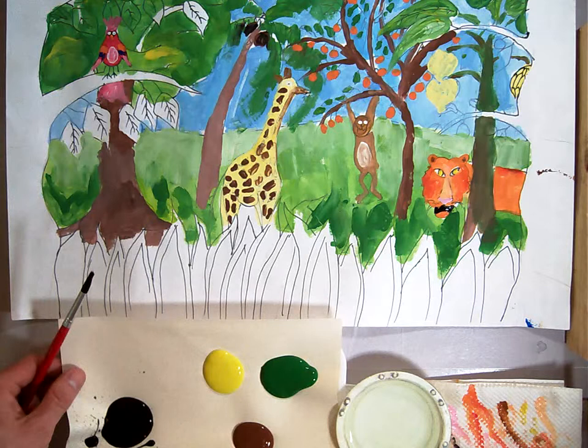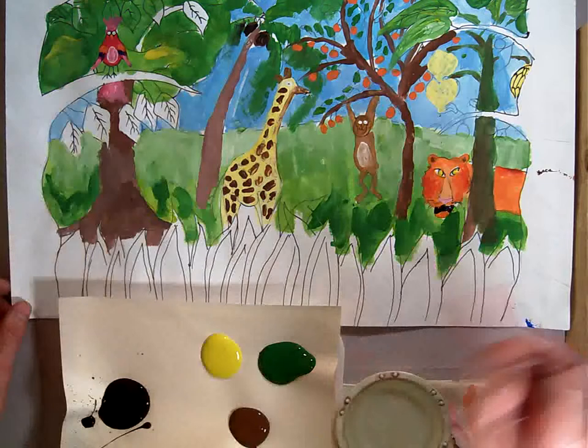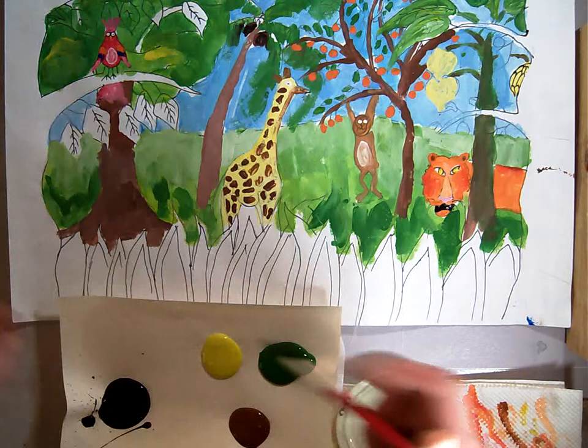Now, shade is when you add black to a color. And we're going to be using kind of brown, green, yellow, and black to make different shades of color, because we want these to form a border of outside and bottom dark edges, so it looks like they're very far in the foreground, and this other stuff that we've already painted is in the background.